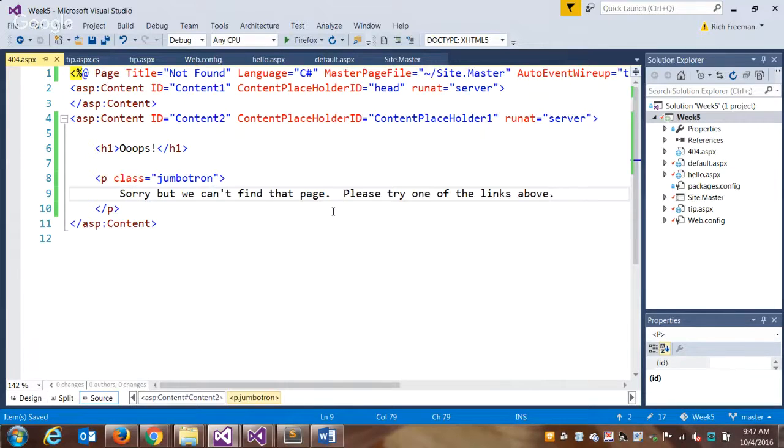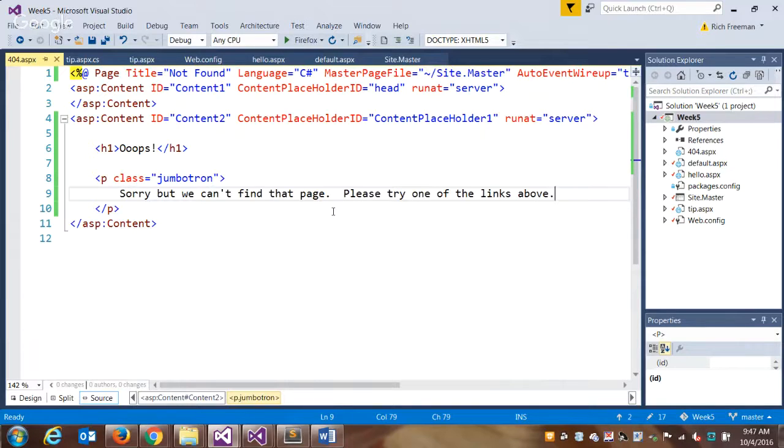So we want this page to load if we get 404. Then we're going to go to our web.config file and we can set up some error handling.